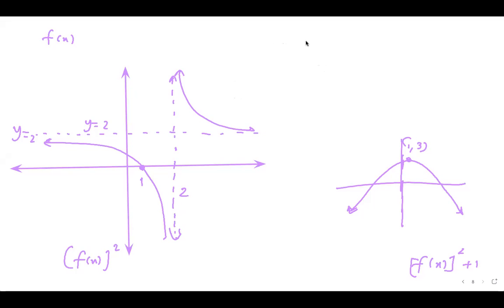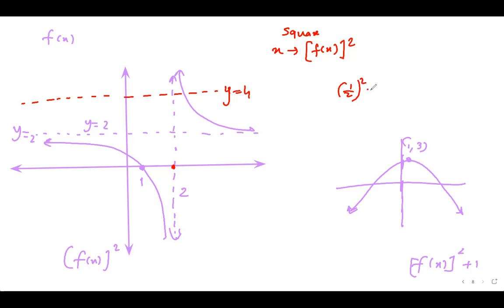Now when you're sketching the square function, you're basically mapping x against f of x, the whole squared. Remember that wherever your function has y equal to, let's say, 2, those will become y equals 4. If there is a vertical asymptote, that doesn't change; it will remain a vertical asymptote. If you have a function y value between 0 and 1, for example a y value of half, if I square it, it becomes 1/4. So y equals 1 is an invariant point and y equals 0 is an invariant point.